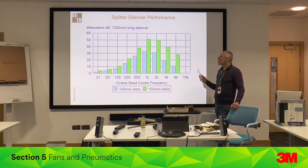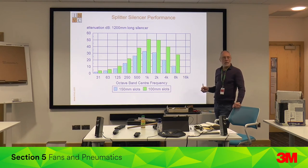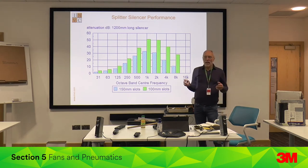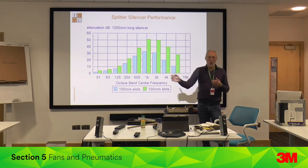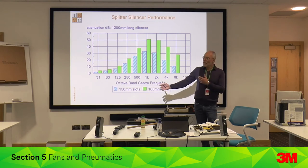So one of the issues with silencers is, even with very careful design, the manufacturer can provide you with flow rates and pressure drops. And what it means is your efficiency of your system will fall. You want to keep that to a minimum, because in some cases they haven't got much space, so they fit a high performance silencer, which has quite high back pressure. So they fit that, and that solves the problem, but they haven't got enough flow, so they speed the fan up, which makes it noisier. So you're running up and down an escalator a bit.